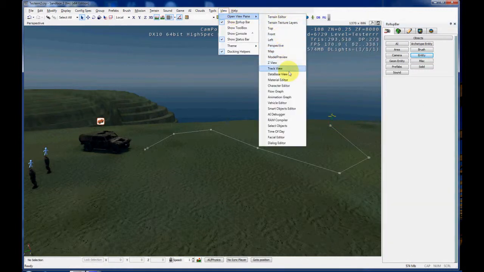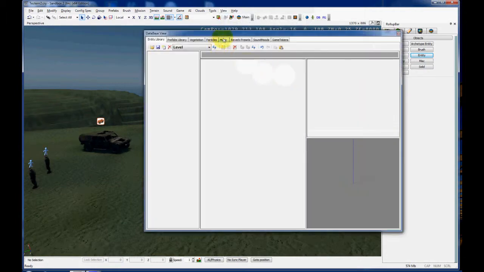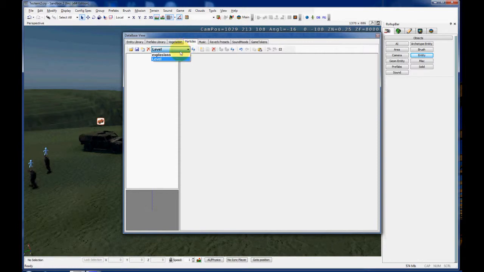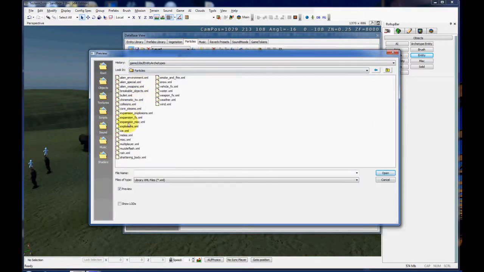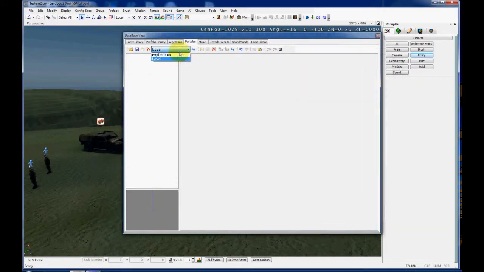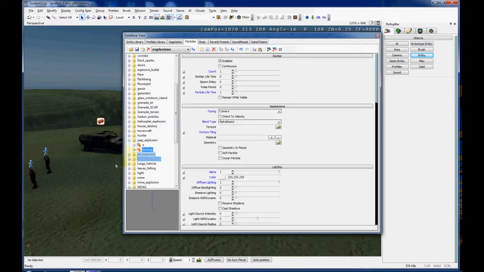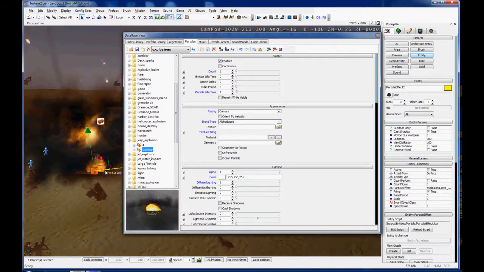And now we'll open the view pane, go to database view, because we'll need to find our explosion particles. I already have explosions opened, but if you want to, it's just there. And then in the explosions, I'll just grab an example. We'll go for Jeep explosion, and I'll grab that out and put that into the world.